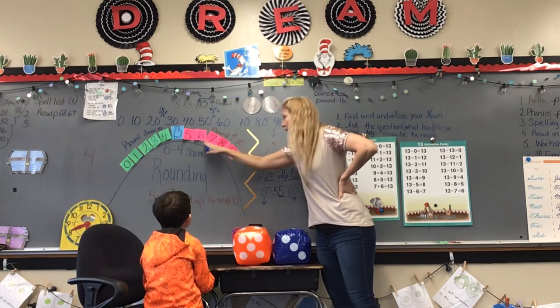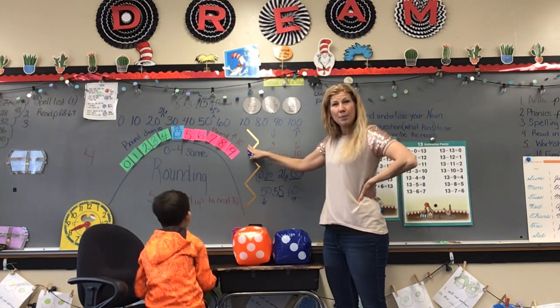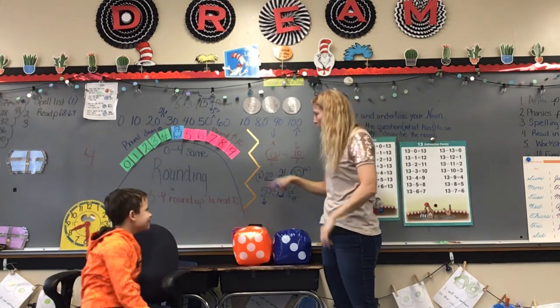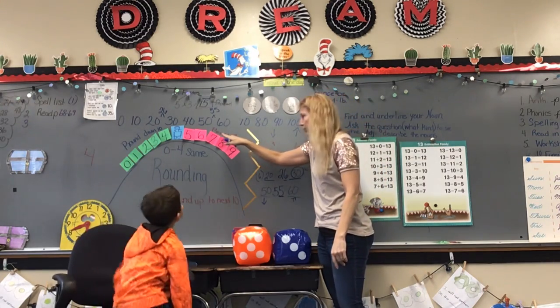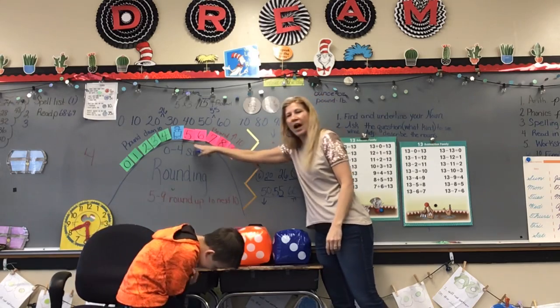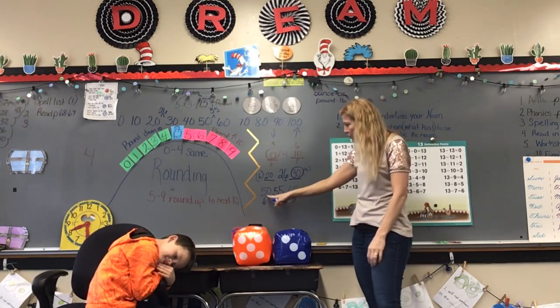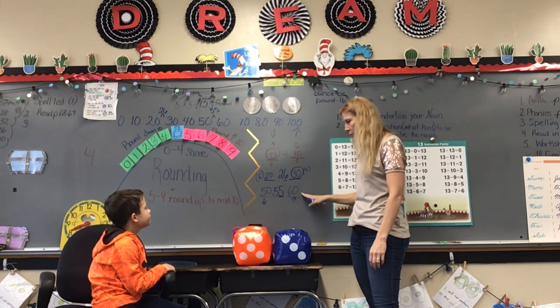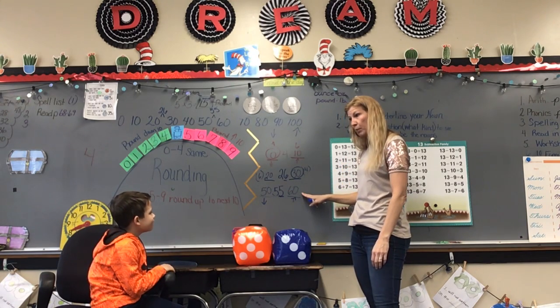If you said 5 rounds up, good job. Give yourself a high five. All right, so 5 means we have to round up. Now, which tens place, Ben, is rounding up? Does 50 round up, or does 60 round up higher? Which one's bigger?